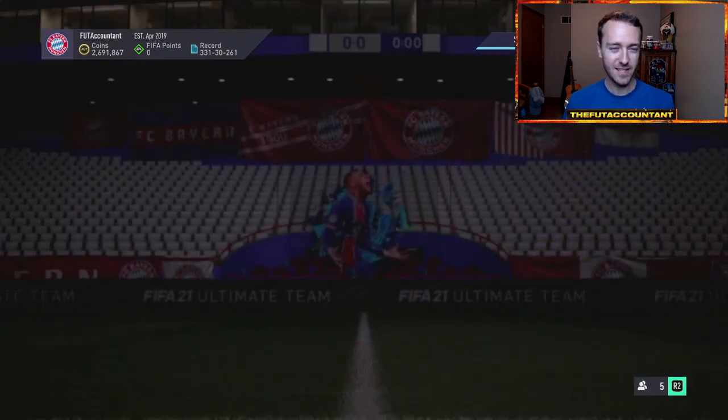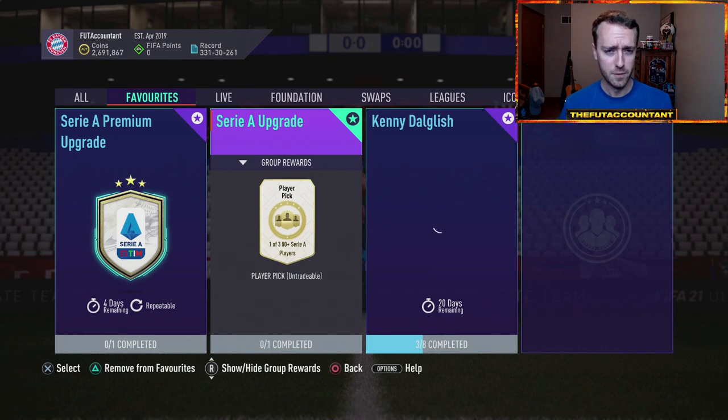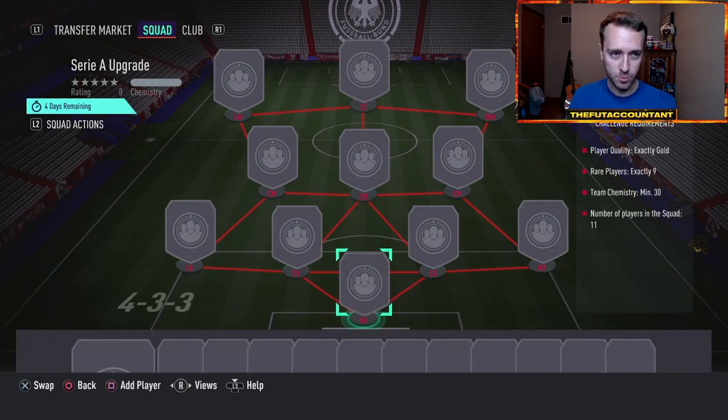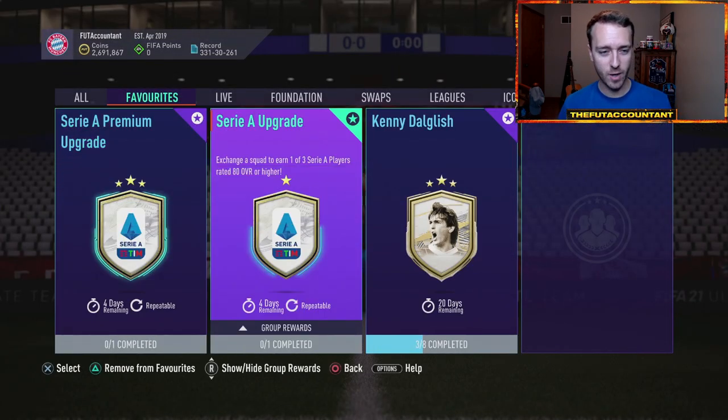Now, right now, the upgrade packs this week are very interesting. I don't know why EA did this, but for the lower tier upgrade, it is a player pick, which we did call this 80 plus Serie A player only player pick, but it requires 9 rares, which is very interesting because the La Liga pack, I think, only required like 4 rares into this SBC. So the fact that this is requiring 9 rares is crazy.